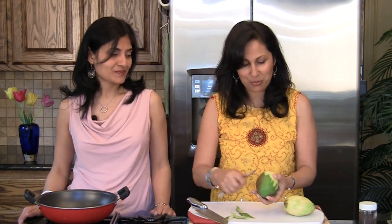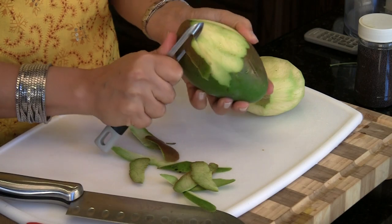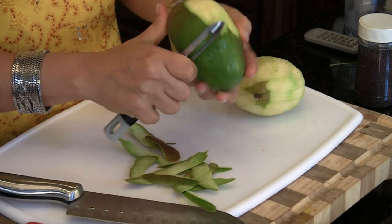But right now mangoes are really not in season, but we were desperate to make this pickle, so we just bought it. So we're going to peel it, just because we don't want to ruin our food and our efforts.